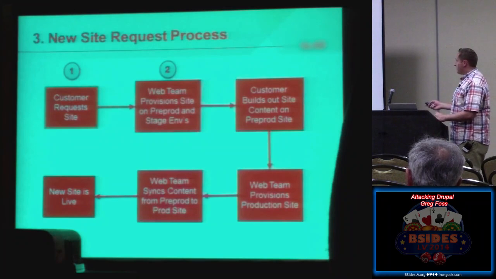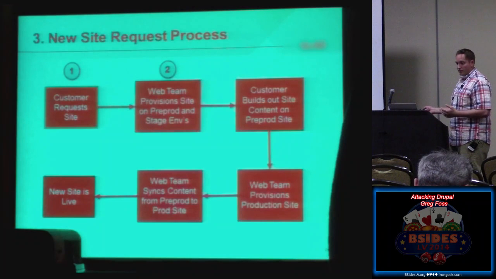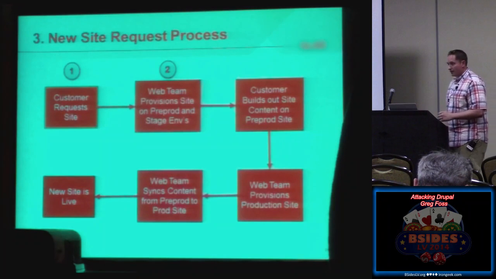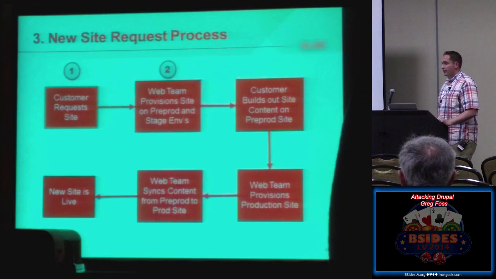It's kind of funny up here. You see, the customer requests a site, they provision the site for them, then the customer builds the content on the site, they provision a production site from this content, the web team syncs the content from pre-prod to prod, and the new site's live. So what's the issue with this basic SDLC diagram here? There's no security at all.